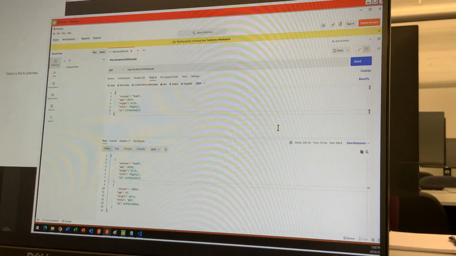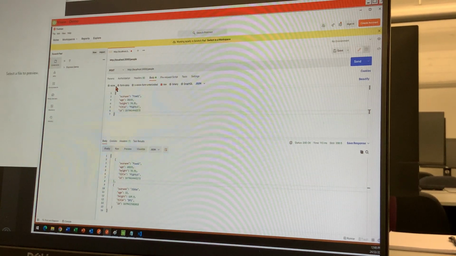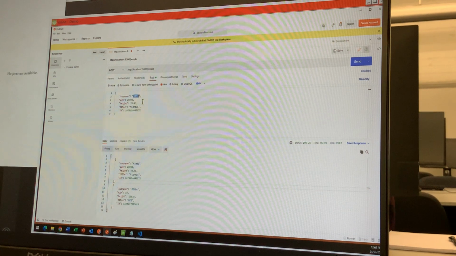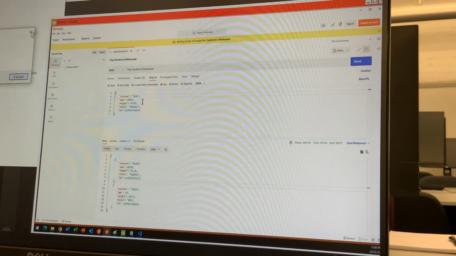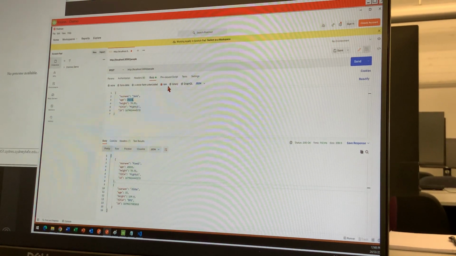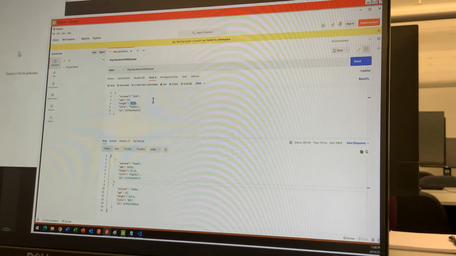That worked. Let's try and post and create a new person. So I'll go post. Let's go to the body. So who do we post? Anyone? Jake. Jake? And what age is Jake? 21. Height? 6'1".